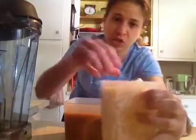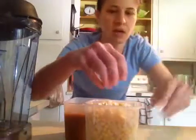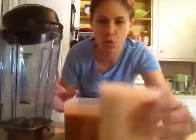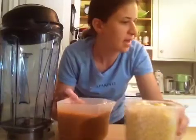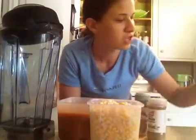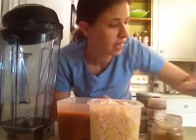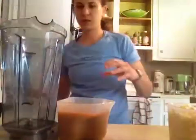I've got 4 ears of corn, fresh corn, that I just took off the cob. See that? And then to season it up, I'm basically going to put this in the Vitamix. I'm going to take this corn and puree it with this liquid. And I'm going to add some ground coriander, some ground cumin, some chili powder, and a little salt, and maybe some pepper. Basically like our taco seasoning. And that's what's going to flavor it up.